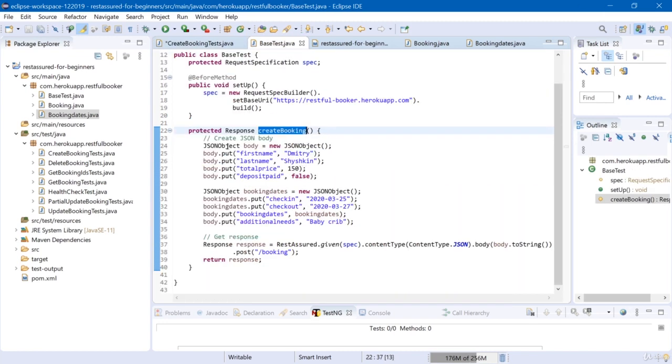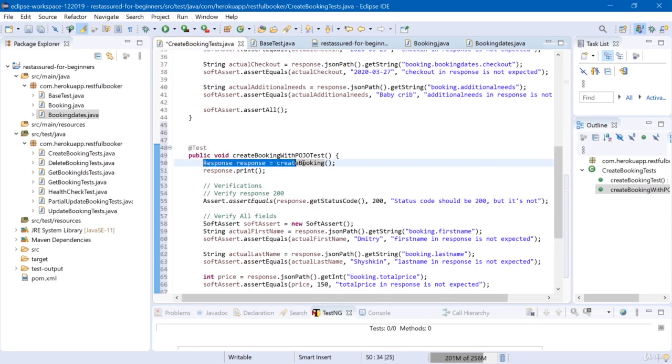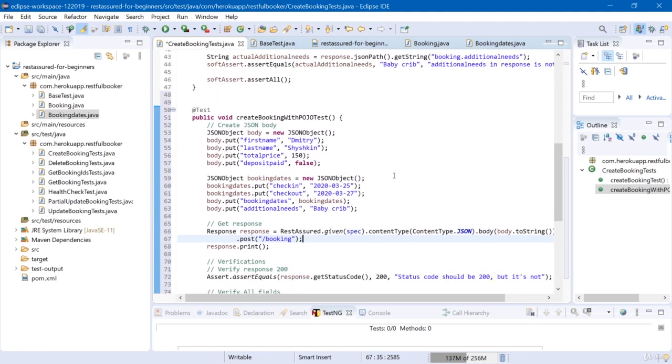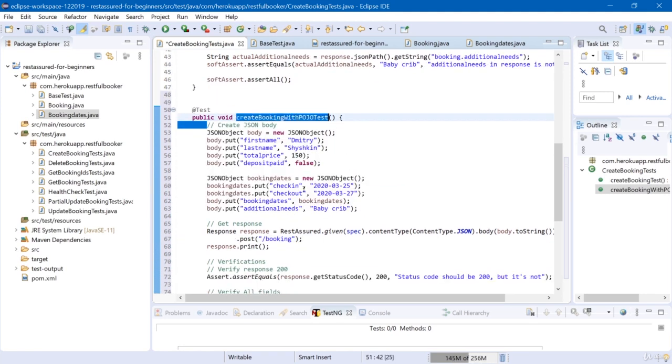So I will go and copy it from here and replace this line with all the code. So we will be creating the whole booking inside of this method. We will not be extracting it anywhere.